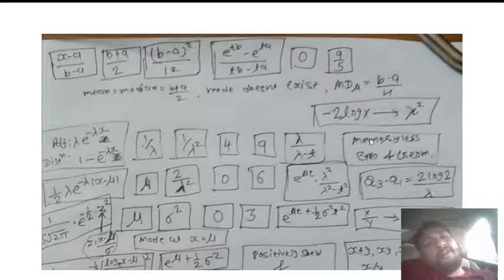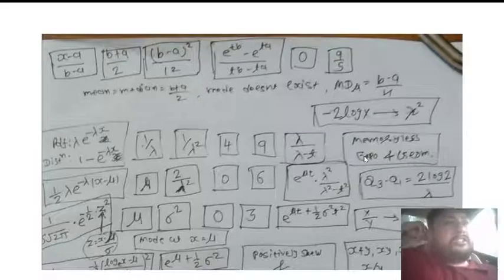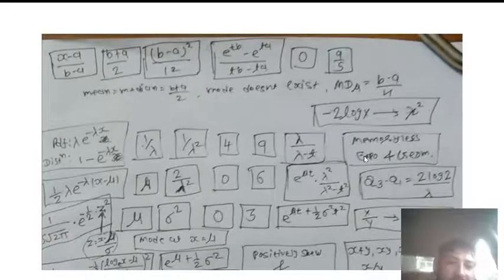One more thing to remember: the exponential distribution has a memoryless property. Only two distributions have it, exponential and geometric. While geometric is a discrete distribution, and exponential is a continuous distribution. So only these two have the memoryless property.